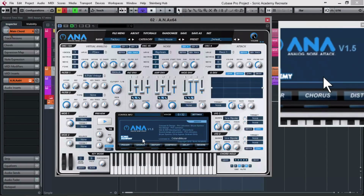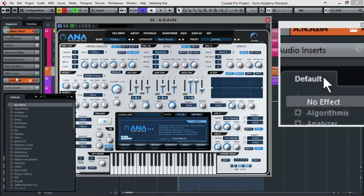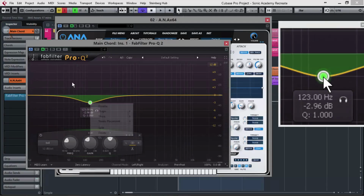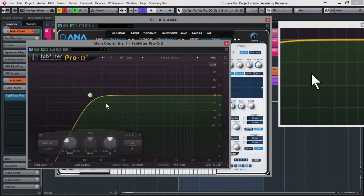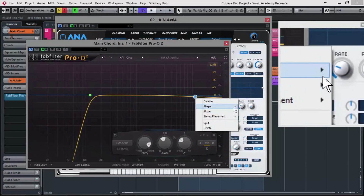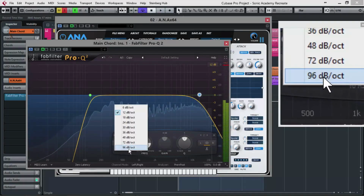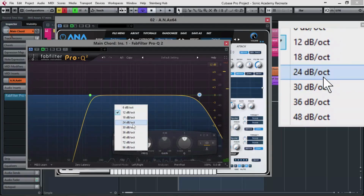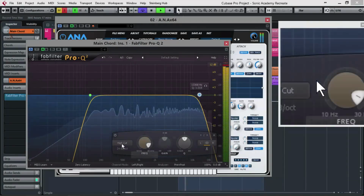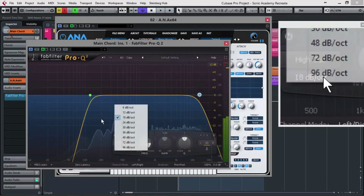I think I'm not gonna use the internal effects. Now we're gonna process it. First we'll start with the EQ. A low cut, 24. For the high cut you may use 12 or 24, or even 18.